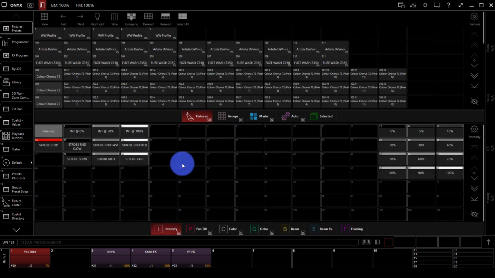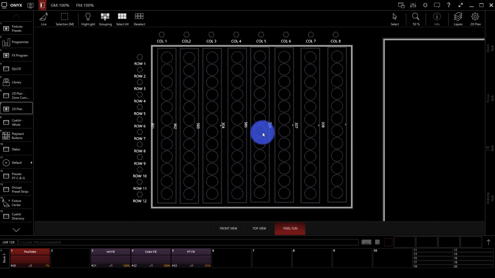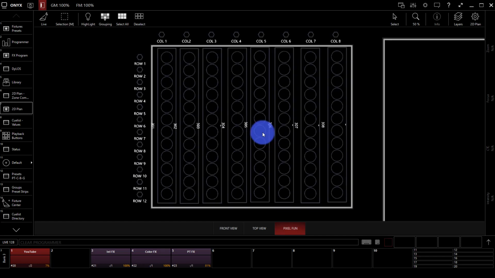Okay. Now, when we're using windows, such as the 2D plan, another trick that I want to share with you here is that you can go ahead and save the zoom of this window. So right now, for example, we started and the zoom was like this. Now, on this monitor, having a zoom more like this works a lot better.